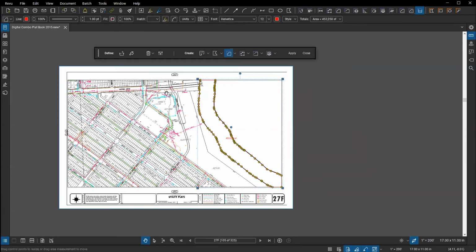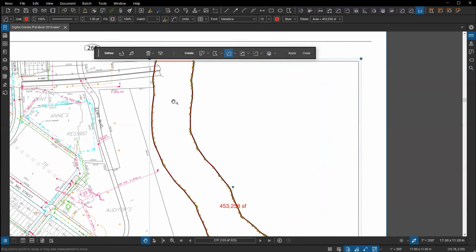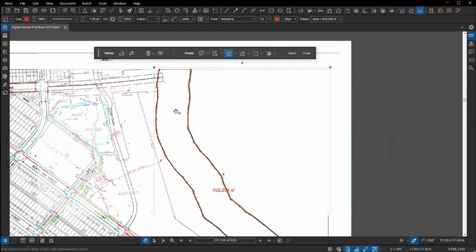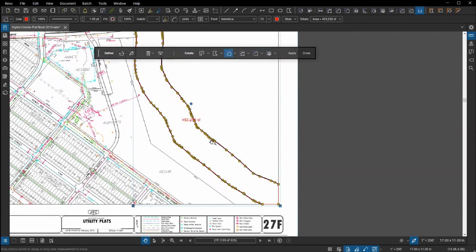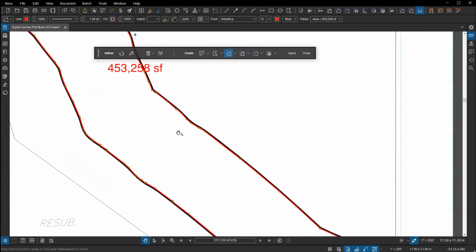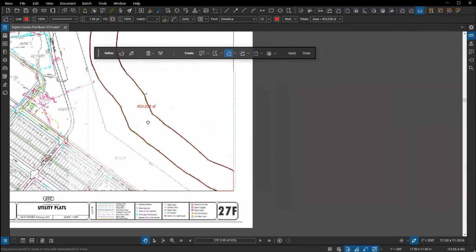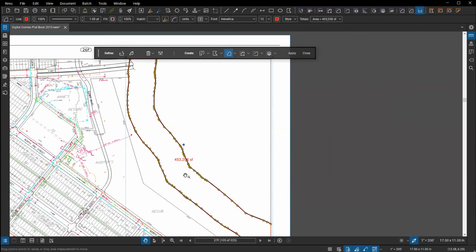So now I have that area measurement going around this really twisty, curvy, contour shape being used for that river's edge. That's quick and easy. Doing that by hand, you can see all these control points in here. It's kind of the same as going around and trying to trace it by hand, but it's doing click, click, click, click as you work your way around that perimeter profile. You can do it by hand if you want, but this is available to help expedite that process, or at least for more organic, obscure shapes.